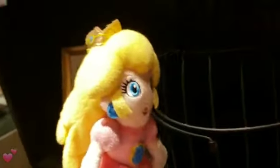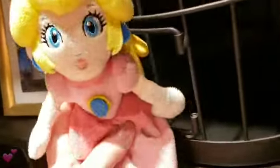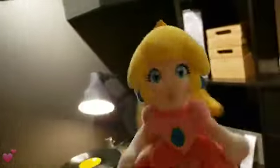This is the only bird cage I've seen so far. It actually has this little door that can open up, but it's locked. This room's kind of bare. I still like it, but it's just kind of bare and empty, actually. As you can see, I don't know, this is a mirror.